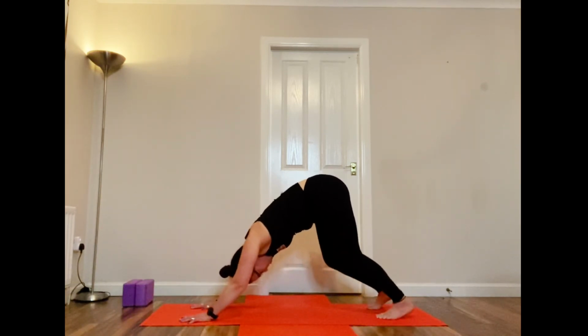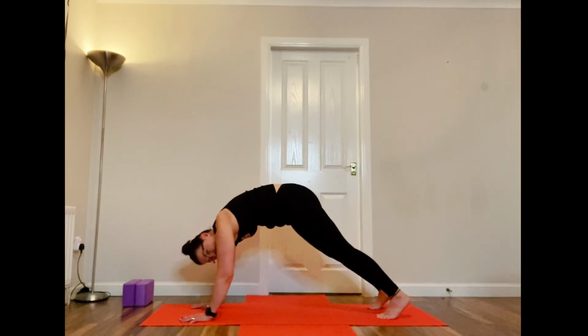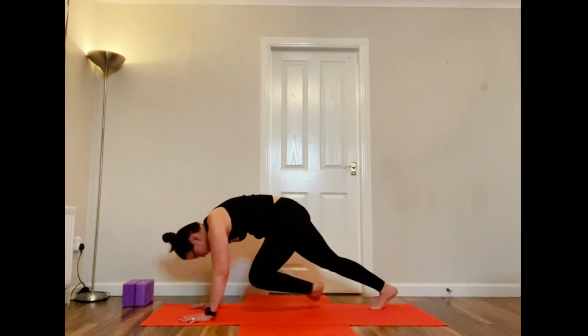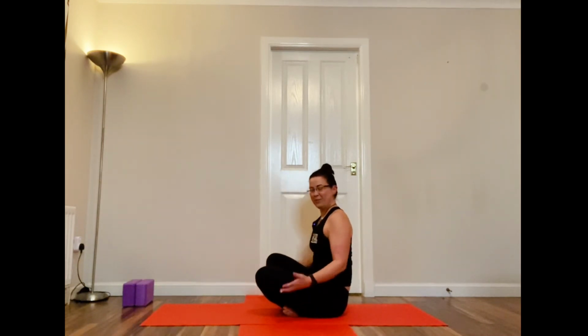That's it. Remember, bent knees and heels off the floor is absolutely fine. This is good, rather than having your legs straight and sort of a humpy back like this. So just do what you can, lift your tailbone up, and then you're going to put your left knee in the floor, right knee in the floor, cross your legs at the back, and then all of a sudden we're sitting down on our bottoms.